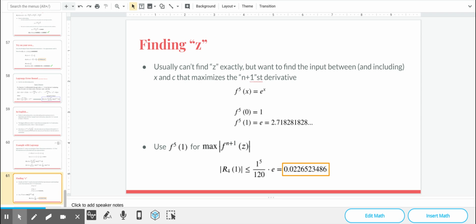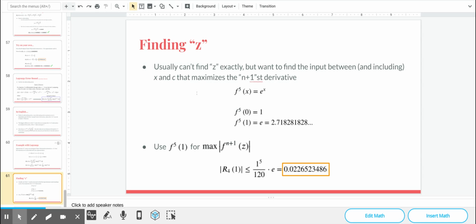So typically, like I said, you can't actually find the z, but we can find the maximum, all right? And so the places that you most want to look on that interval are the endpoints, right? Or your x value and your c value. Because typically that's where that maximum value occurs. It's not all the time, so we'll talk about a few special cases, but a lot of the times, because we're talking about continuous functions that either increase or decrease, especially on a small interval, the endpoints are the places that you want to look the most.